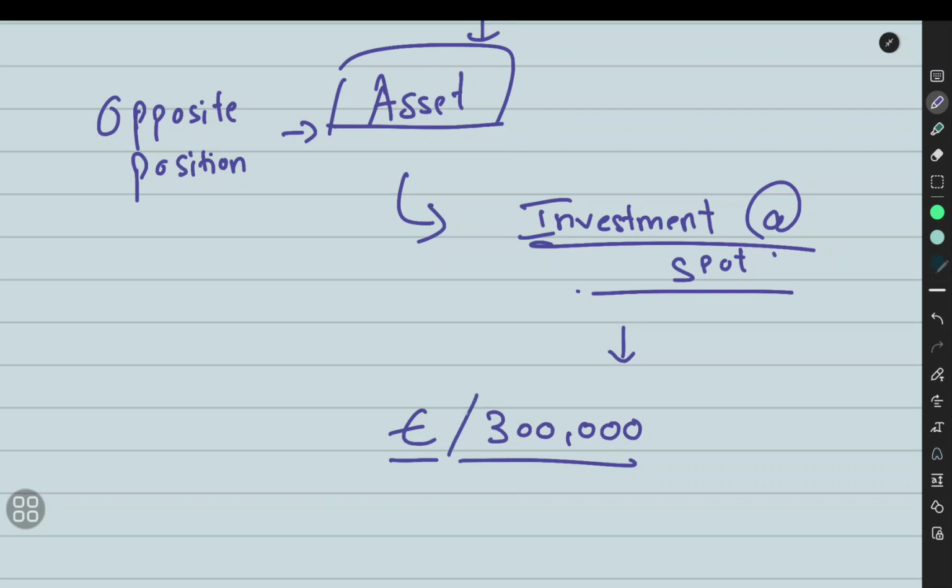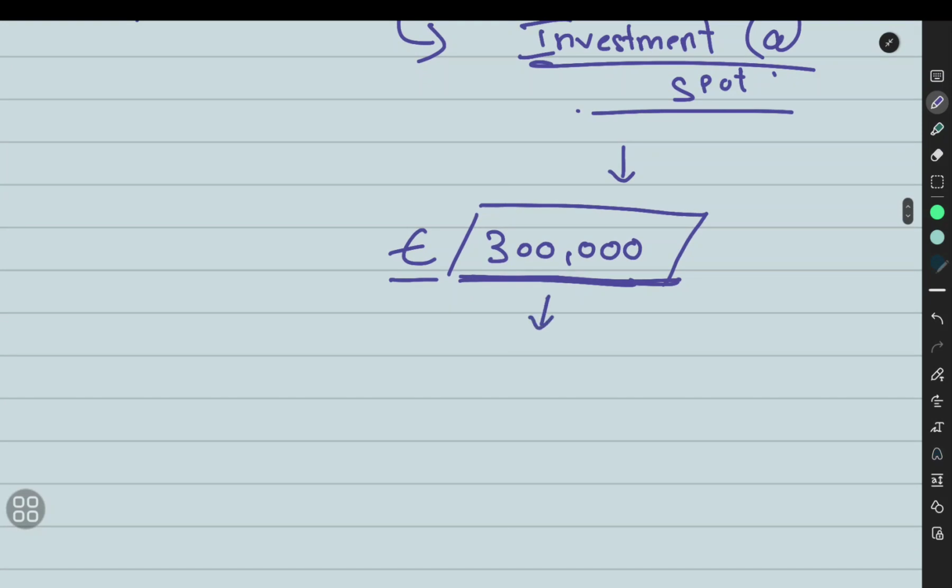Now the quantum is 3 lakh or less than that. Think about it. It will be less than that, equal to 3 lakh, or more than that. It will be less than that. Today I will invest an amount less than 3 lakh so that in future, that is 180-day hence, my investment will mature up to an amount of 3 lakh exact. Okay, 3 lakh pounds. So that I can nullify my liability with my investment that's going to mature. Are you able to understand why not 3 lakh and why an amount less than 3 lakh? Okay, so now that is fixed, that we will have to invest an amount less than 3 lakh pounds.